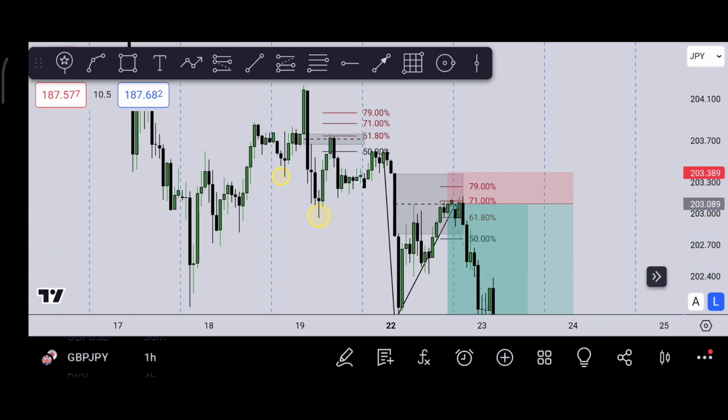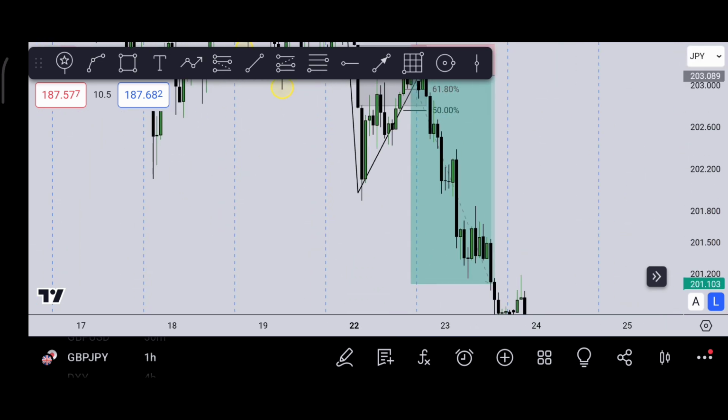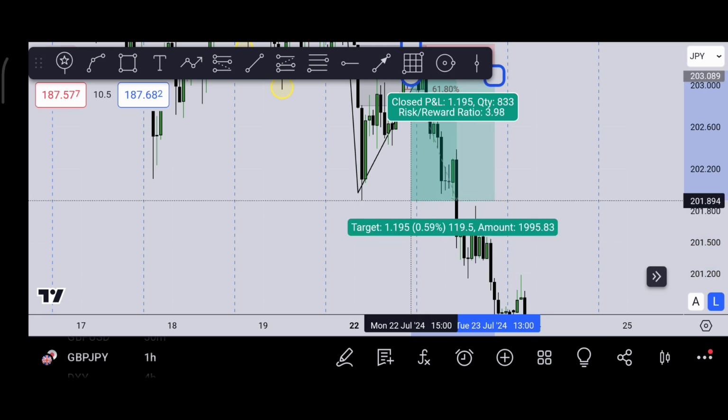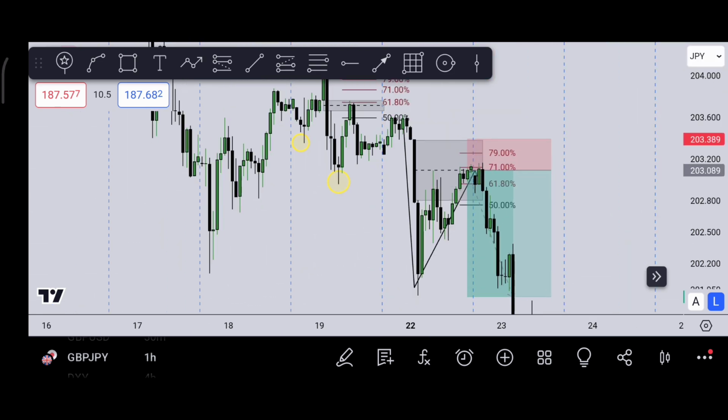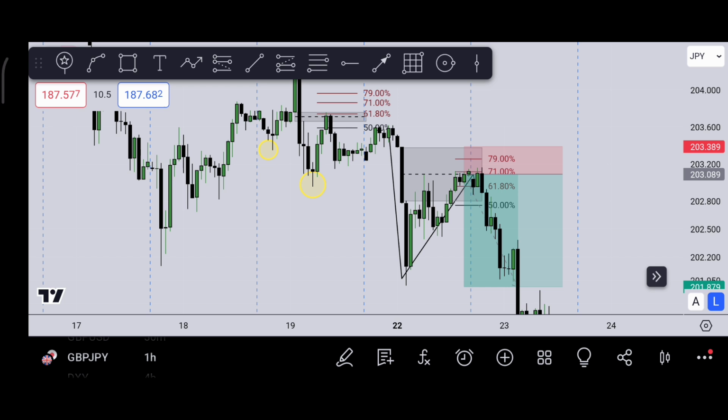It may not work for you most of the time because human error may make you make mistakes yourself. So as you can see here, it's pretty clean and it worked out again. Clean and efficient setup. As price tapped in, it went straight for that low and broke it. We aimed for a 1:50 and we're done. That was pretty much it, guys.